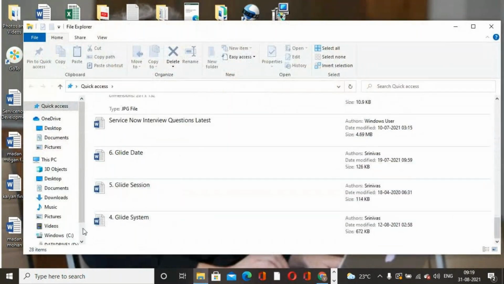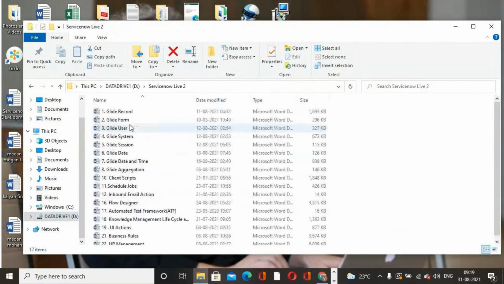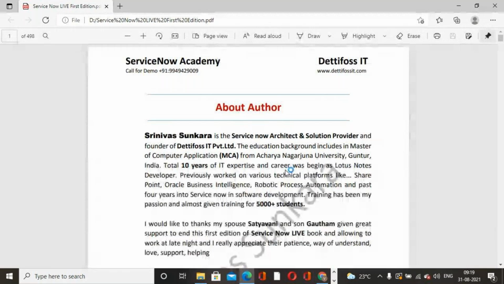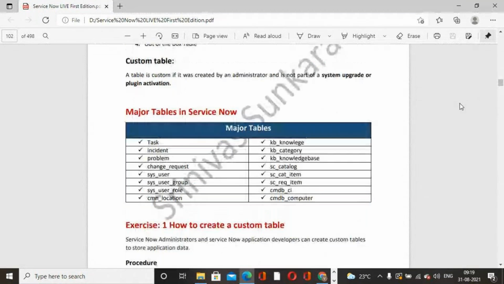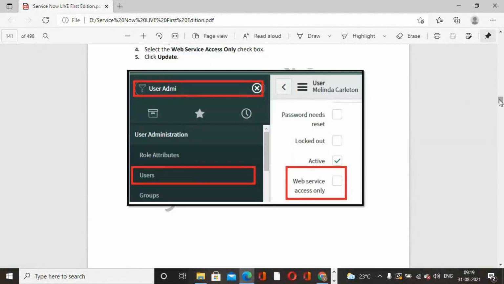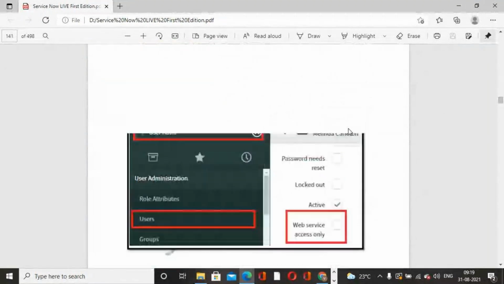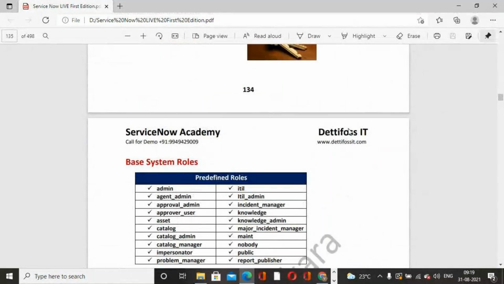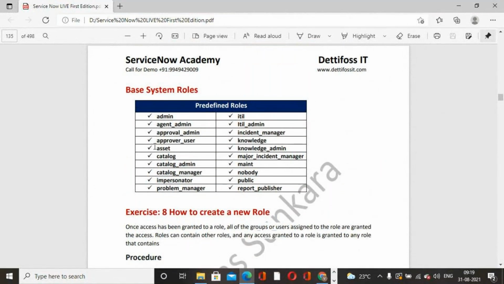So these are all out of the box or predefined roles.